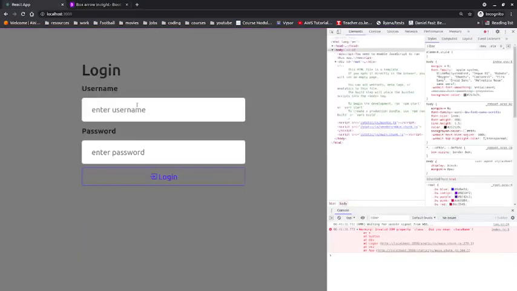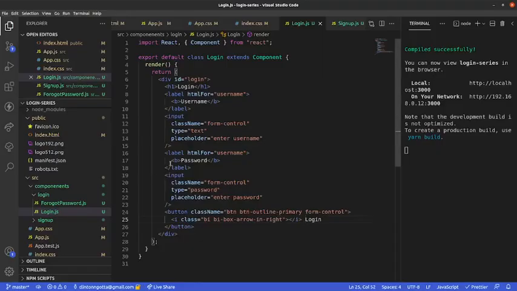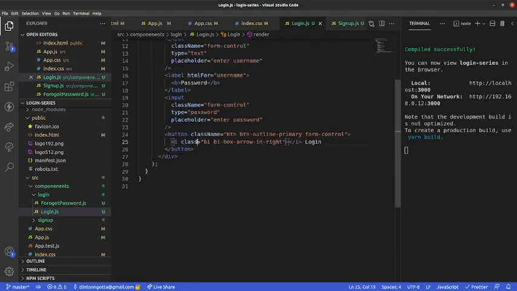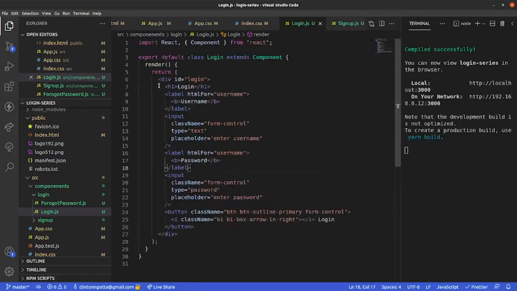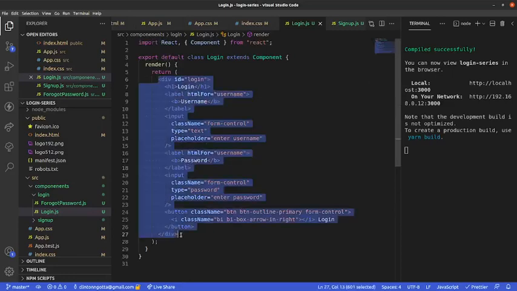Yeah, something of the sort. So right now it's not doing anything, it's just a simple form without any functionality. So we're going to implement this soon. So let's change this to class name. So we do the same for register. For register, actually you can just reuse this because it's the same.